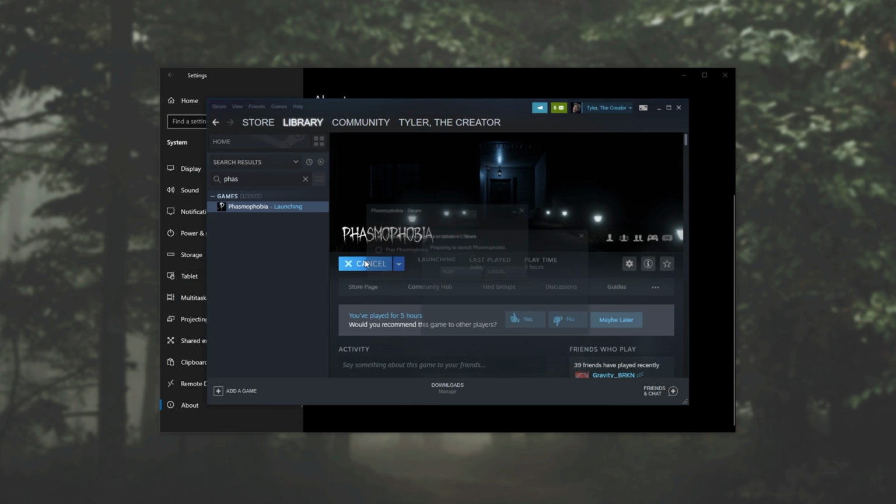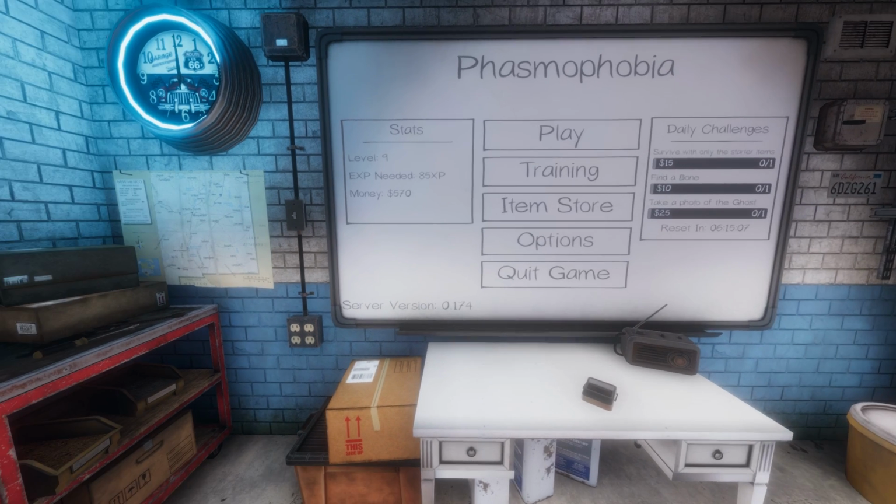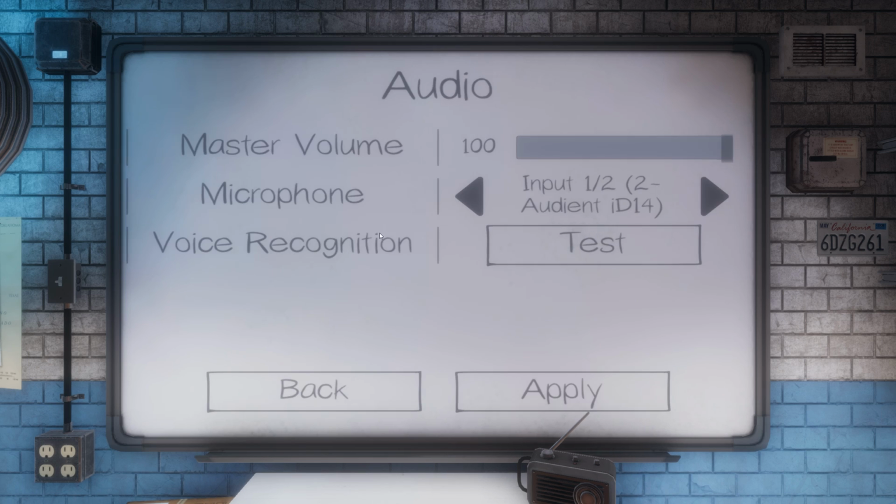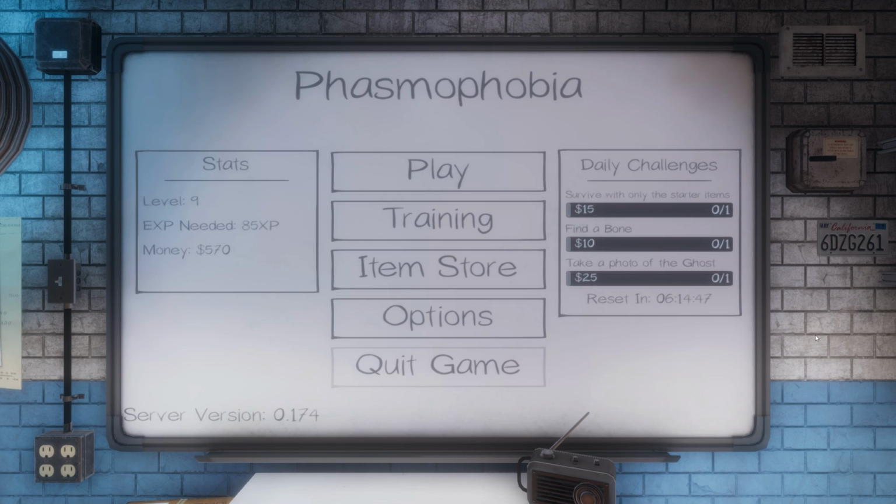So opening Steam again and playing Phasmophobia, head over to the options, Other, and then make sure that language has the correct language selected. In my case, English. Then we'll go back, Audio, and make sure that our microphone is still selected. If not, select it now and then click Test. Hopefully your microphone will work when we get to the next page and we ask it if they can give us a sign. If it's still not working, then the guide suggests a couple more things.